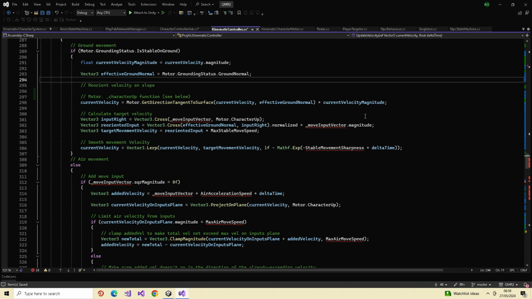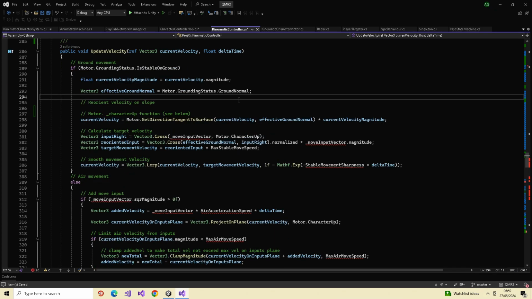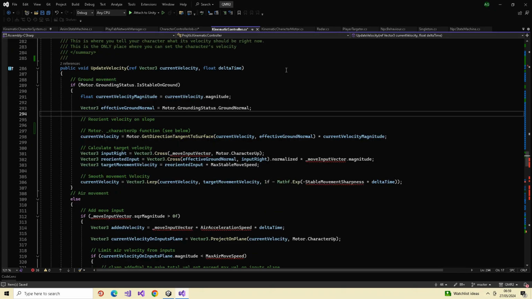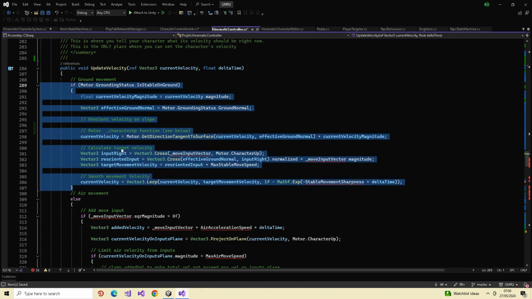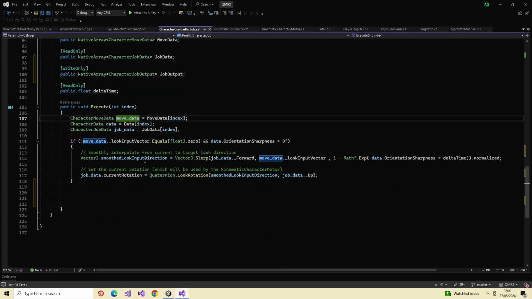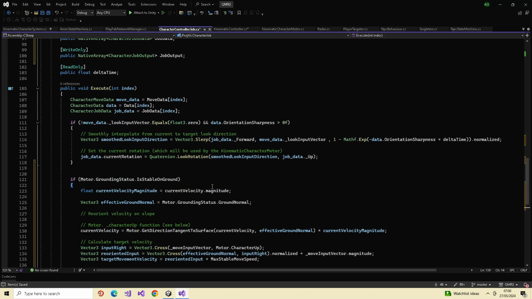Okay, so this is just a bit more of an example of the nitty-gritty of converting existing non-jobs, non-Burst-compatible code to a job system job. I'm finding just copying it in is a good start.